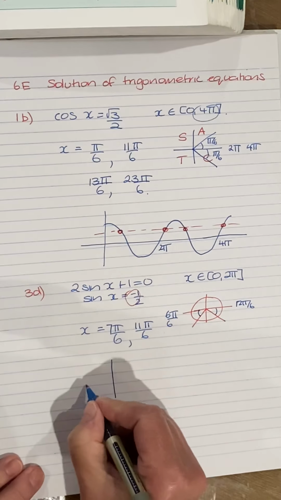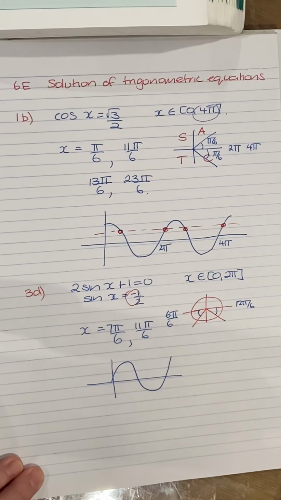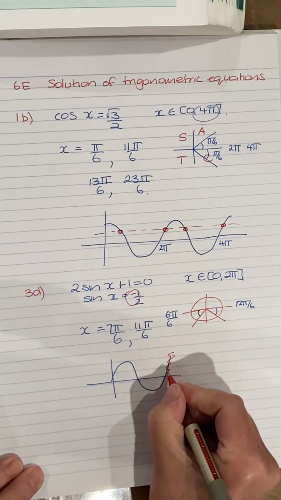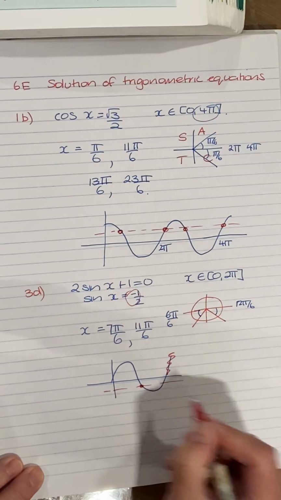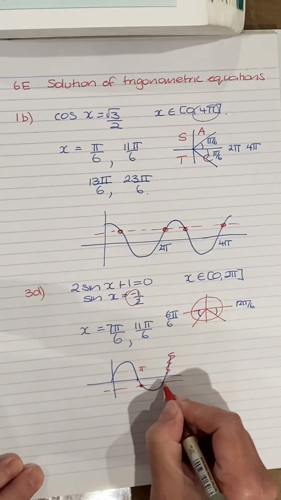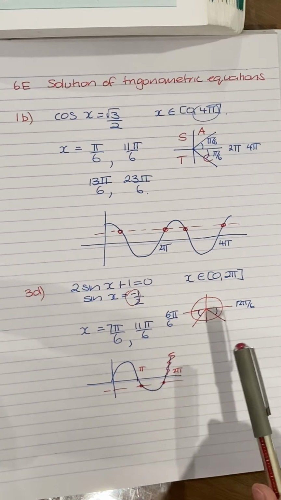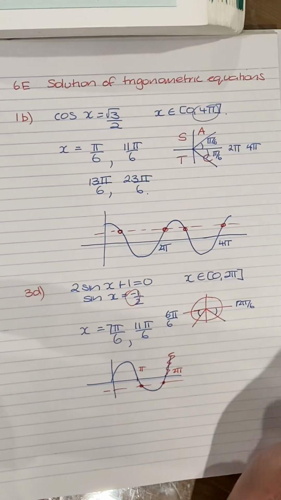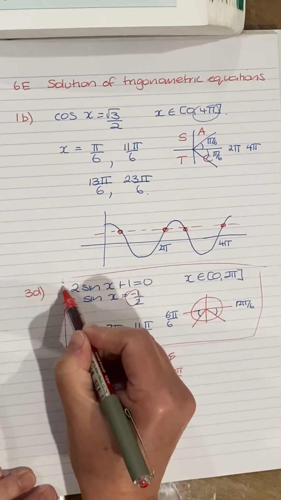And if we did that as a sine graph, it's not a very good sine graph. Let's go to 2 pi. Where is it negative a half? Here at 7 pi on 6. And then here at 11 pi on 6. So it doesn't matter whether you do it graphically or using the unit circle. Obviously you're going to get the same answer, but when we do it by hand, this is the method we use.